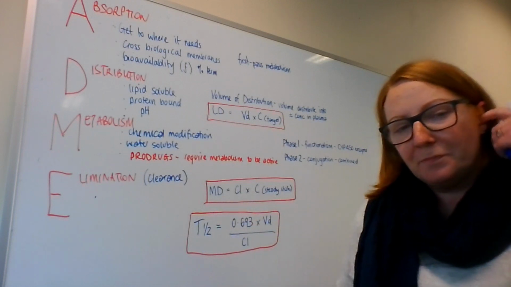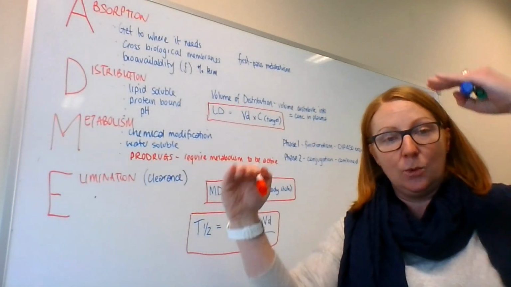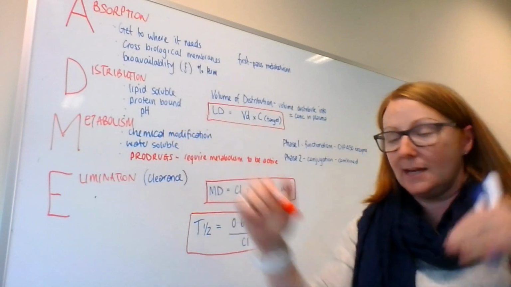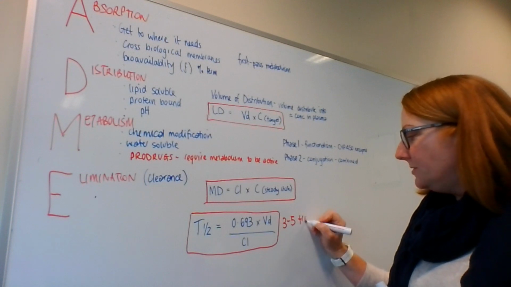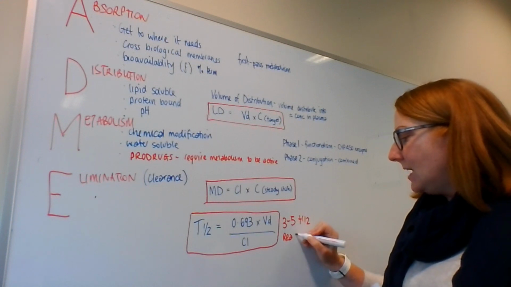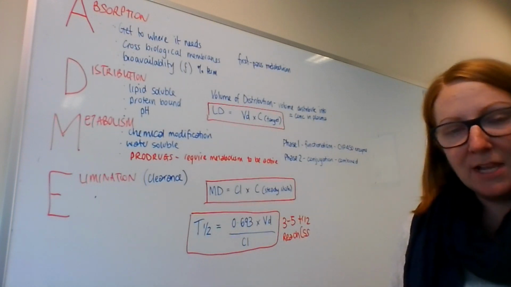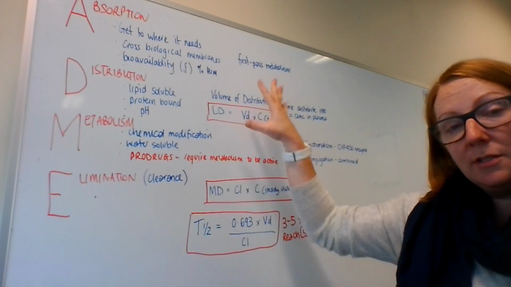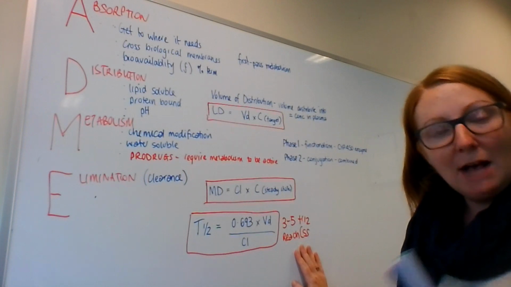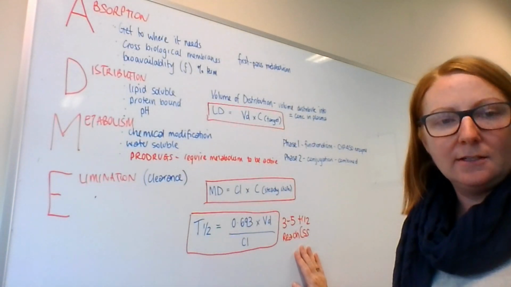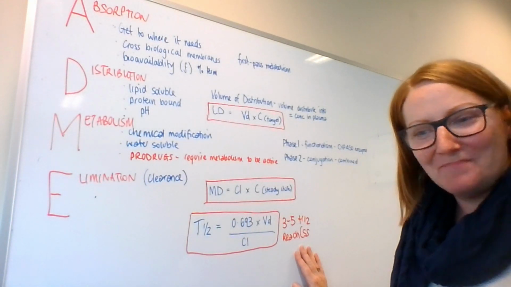Now, half-life's important because if I'm trying to get to steady state, that state where clearance equals inputs, so inputs equal output, that takes 3 to 5 half-lives to reach steady state. So if I start a drug in a patient and I don't give them a loading dose, if I just give them a maintenance dose, then it's going to take 3 to 5 half-lives before I get that drug to a concentration that I want it at, that it's steady at.